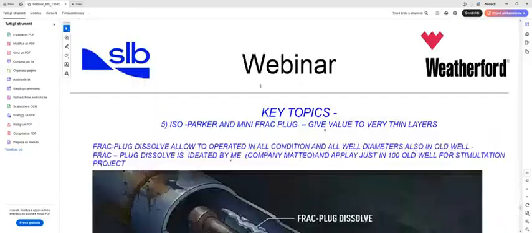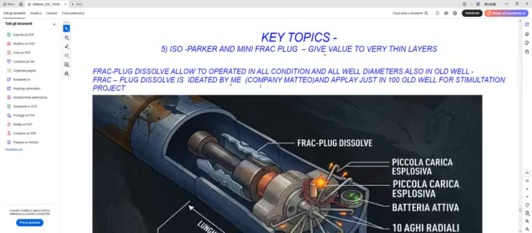You can isolate the part with IsoParker, and finally you can apply, in the internal part of IsoParker, the bumping of the frac plug.